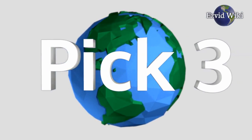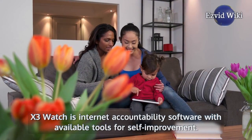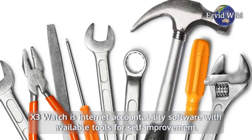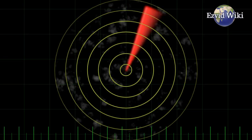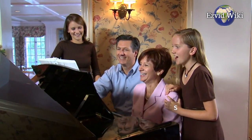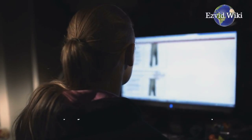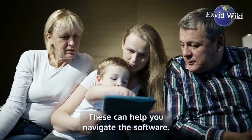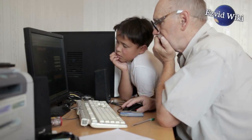Pick number 3: Coming in at number 3 is X3 Watch. X3 Watch is internet accountability software with available tools for self-improvement. You can share a single activity tracker with your spouse or your whole family. This is designed to foster conversations about online responsibility. The company also offers online video workshops, which can help you navigate the software and find your way through the challenges of addiction.